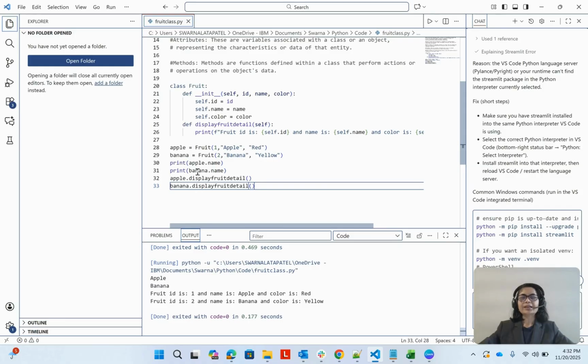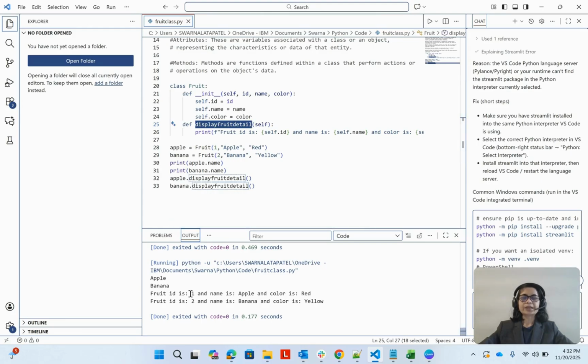You can see here the first print: apple.name apple, then banana.name banana, then the fruit id is, so this function is being called. Now in the fruit details, this is the id, this is the name, and this is the color. Similarly for banana and apple we can see. So this is the way we can define the class, create the object, and then call this function.